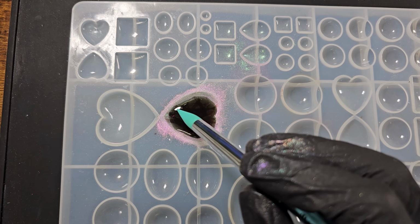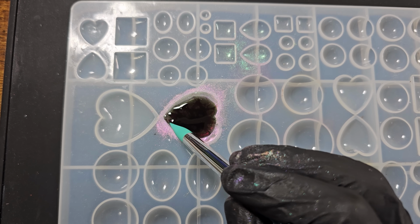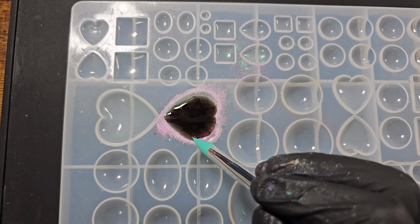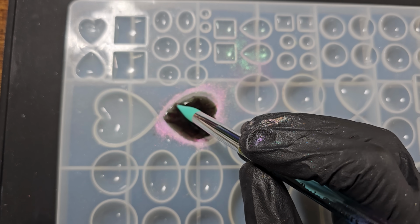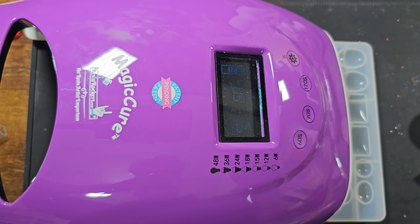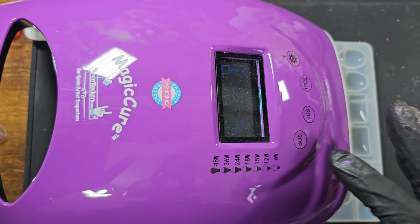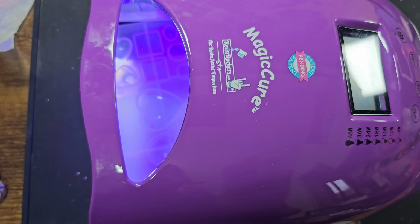And I'm only using the black quick drip because it's quicker for me. I really can't be bothered to just mix up some UV resin with black mica powder. That's what I'd normally do. But I would save the quick drip and color it black a different way. And again, just give that a minute cure. So I'm just working on another one, and you're probably asking why I didn't use the mirror for the bottom of the lamp. I totally forgot because I'm not used to having it.